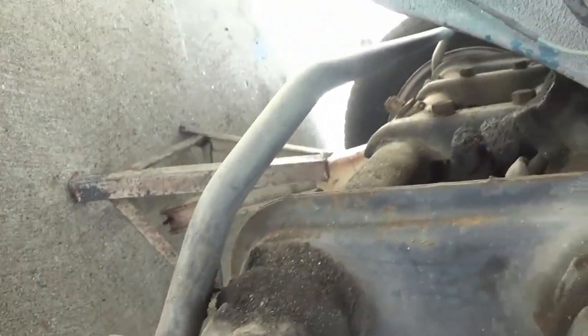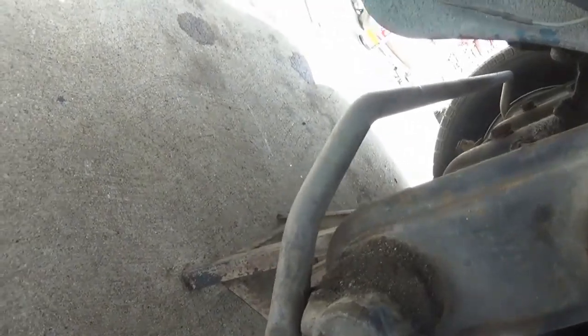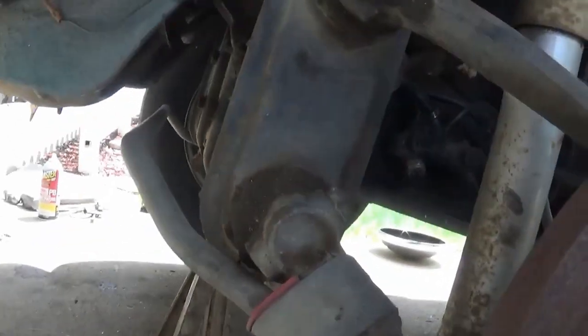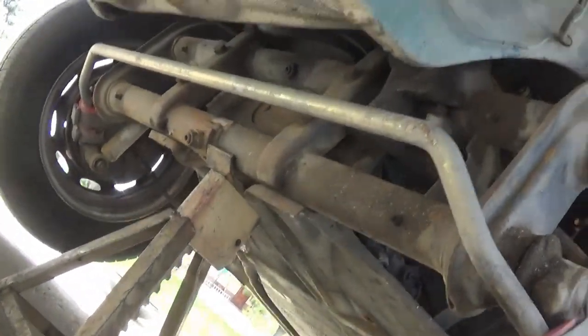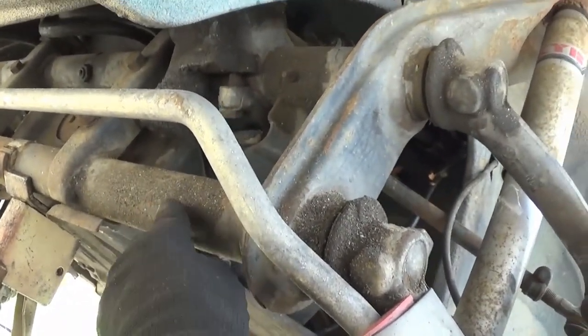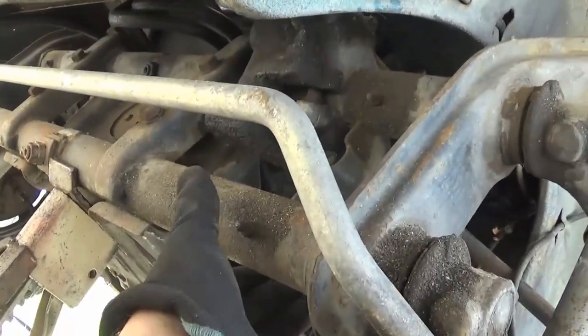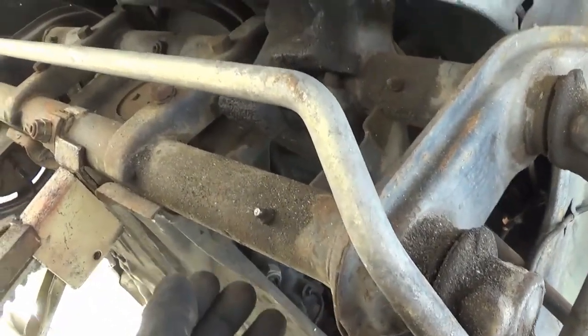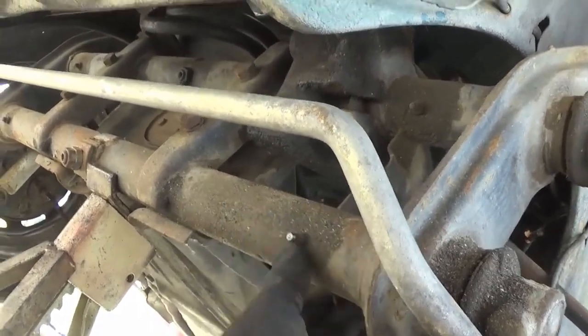Long time ago, guys. And you know what? Thank you guys for visiting my YouTube channel, and it encourages my brain to function. As long as I got this thing up in the air like this, I'm gonna give these Zerks a shot. Man, this thing just looks like it's been sandblasted. It's just been sitting out here in the street for a long time.